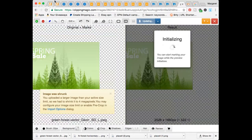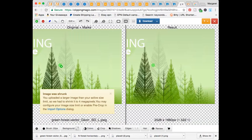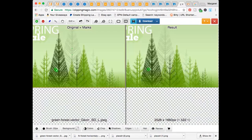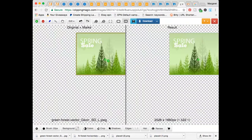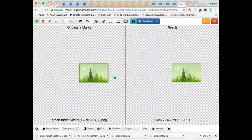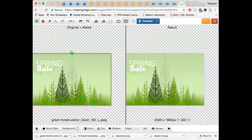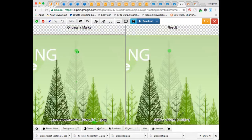Can y'all see what I'm doing here? Okay, yeah, you can see. With Clipping Magic, I'm going to come through with my green dot, and it's going to select the things that I want to keep. A lot of the background is kind of similar to the foreground, but that's okay. We're going to see if it works and try to knock out the background. I'm zooming in and out so that I can keep the woods. I want this tree in the background because it's kind of hazy. I like that.